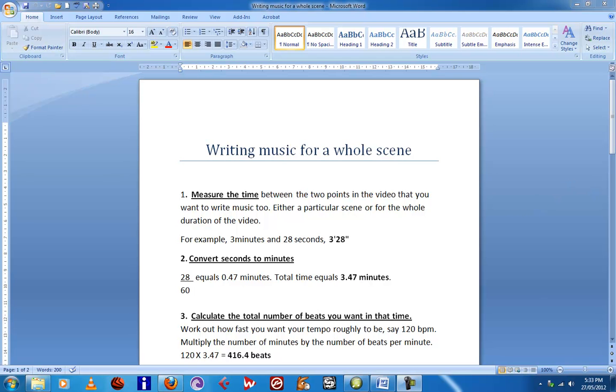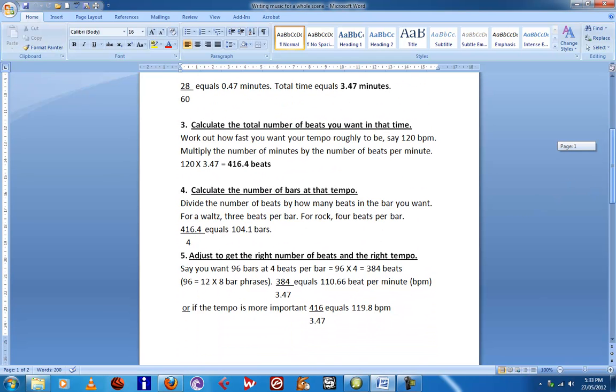So far pretty easy. Now the next step is to calculate the number of beats you want and then convert that to bars. First of all, you need to know roughly how fast you want to go. So if it's a bit pacey, 120, but try and tap it out and then try and work it out roughly from there. Perhaps play a few pieces of known tempo before you get an idea of that, but you really do need an idea of how fast you want it to go.